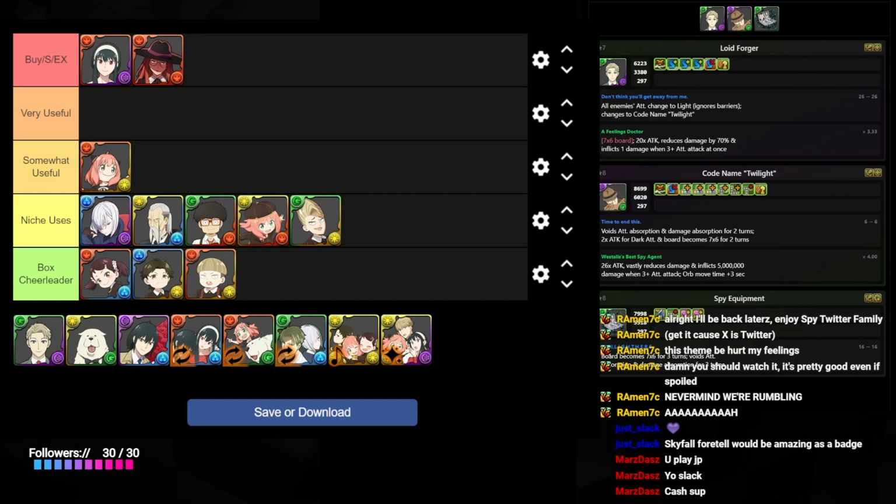Void's attribute and damage absorption for 3 turns. There's a few equips like those. You might not even need that many, but it might help. Like carry over like, I don't know, 3 floors. So equipment is okay at best.